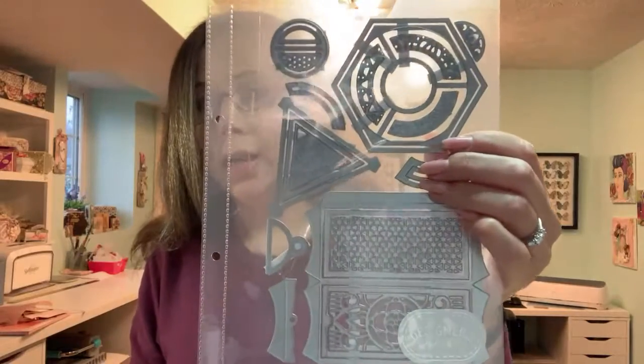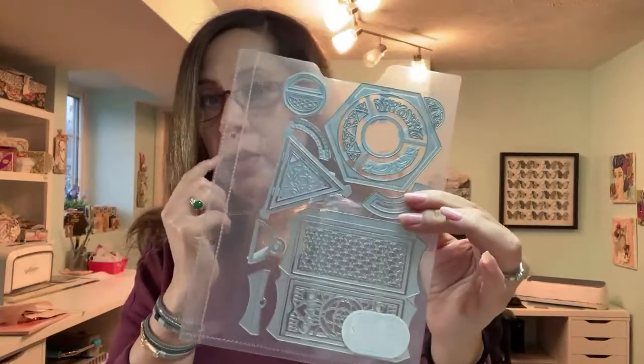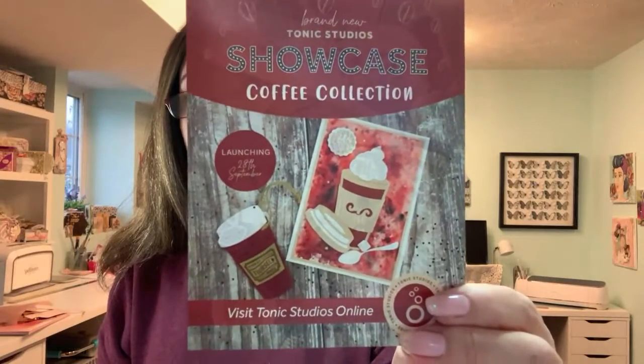So this is the Chai Caddy. As you can tell, it comes in this little sleeve. You can put it right into a binder, which is excellent for keeping everything tidy. It comes in this pretty packaging, and this is kind of sturdy, so if you want to use this to cut it with your dies, you can do that as well, at least as a kind of reinforcement. And then you get a preview of the showcase, which was the coffee collection. And as an avid coffee drinker, I had to have that.